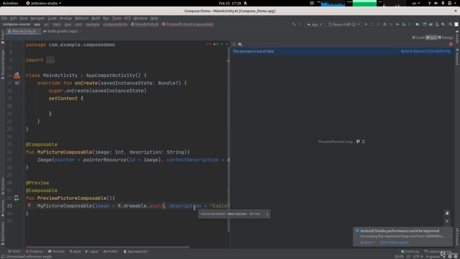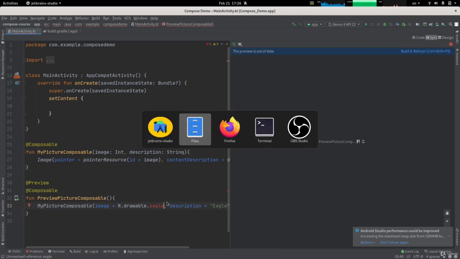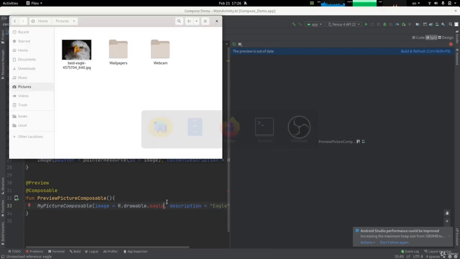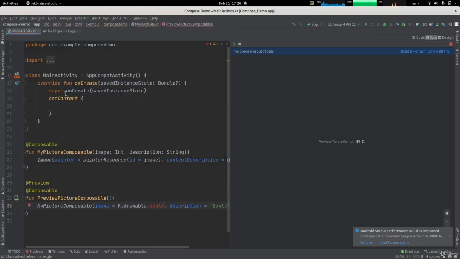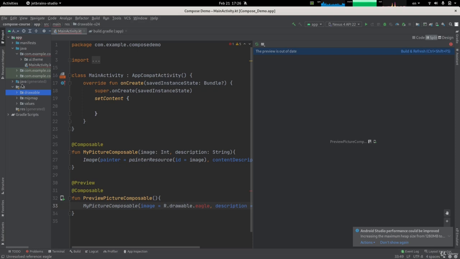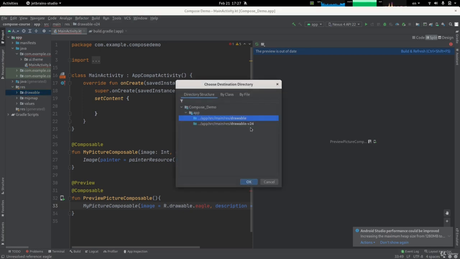I already have the picture of an eagle downloaded to my pictures folder. So I go there in order to bring it to my drawable directory in Android Studio. Copy, Control-C, and back to Android Studio, project, Android View, and drawable, paste it to the drawable folder with Control V, and make sure that you put it in the drawable folder.